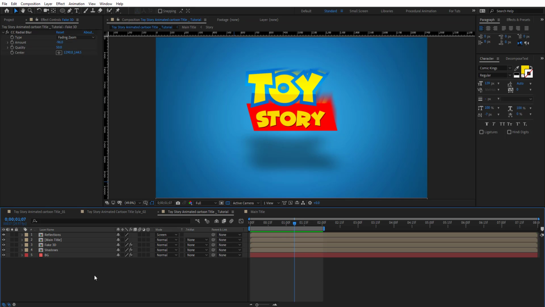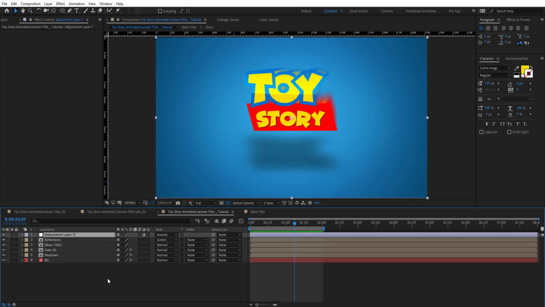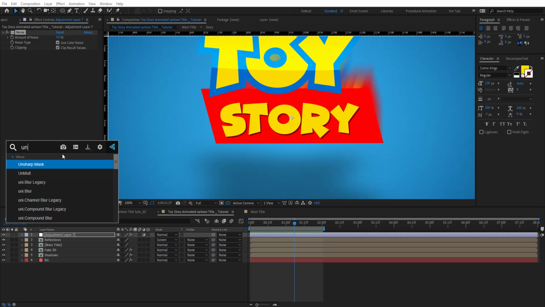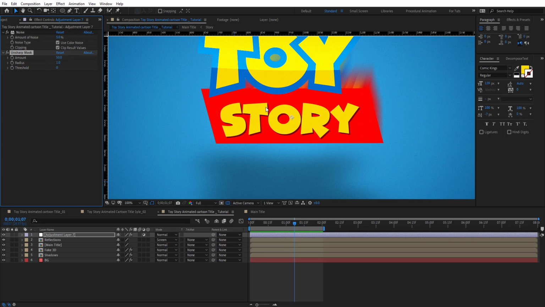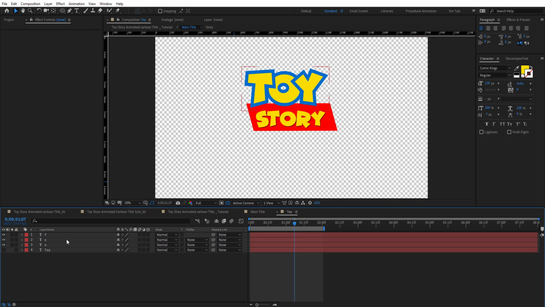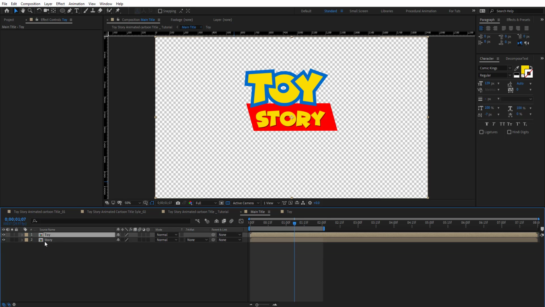And maybe now we can add some adjustment layer here just to add some nice noise. Maybe put that to 5, getting some nice noise here, and maybe an unsharp mask. So we just have that very nice looking, and maybe here for text we can apply here motion blur for this.